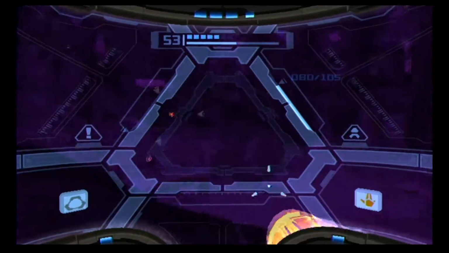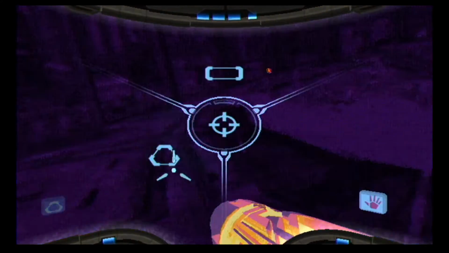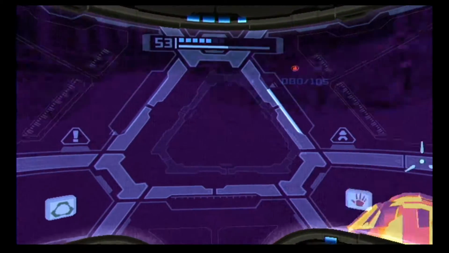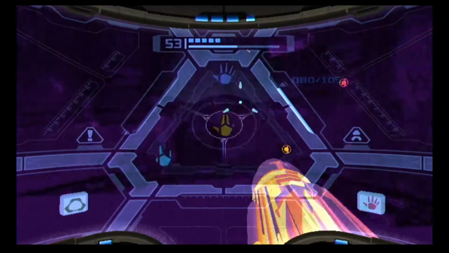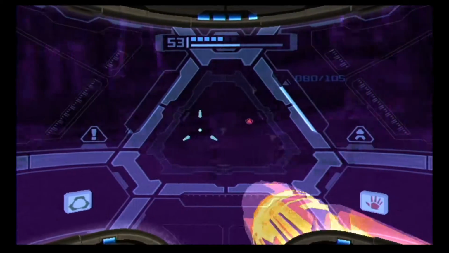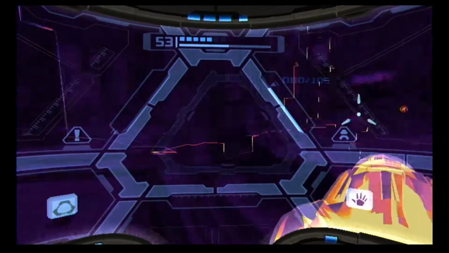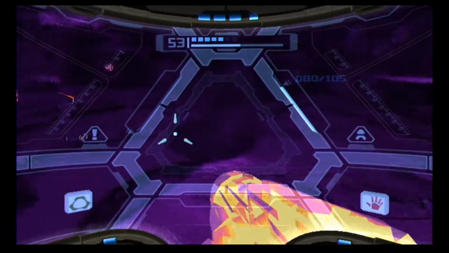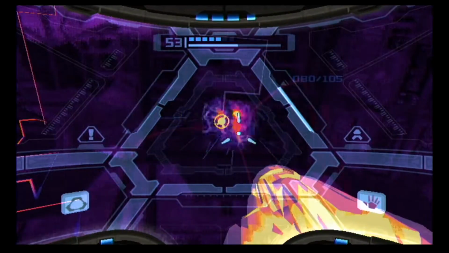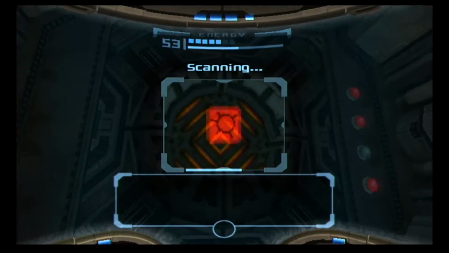If you do come here before having the gravity suit, then you'll just see some aqua reapers in this area and the aqua pirates won't be there. As you can see though, we do have some more of these things. Don't forget the wave beam does not home in on these targets. You do need to aim. So shooting all of these, now we actually have multiples of them, but shooting all of them will unlock or let us progress through this doorway here.